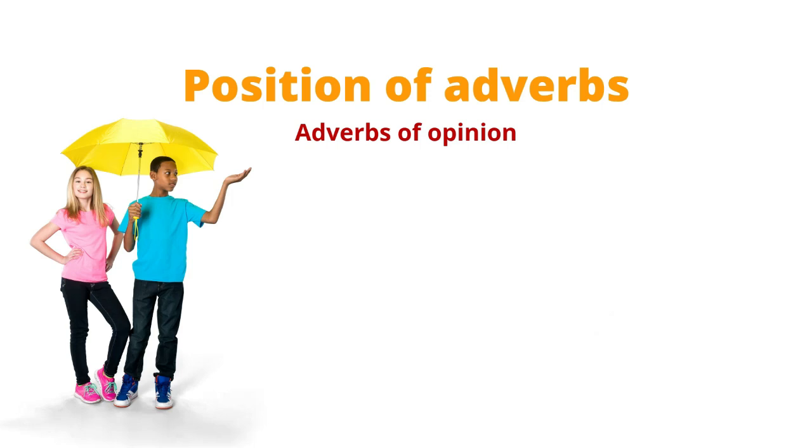And finally, we're going to look at adverbs of opinion. Adverbs of opinion always go at the beginning. And these are adverbs that give your opinion about the rest of the sentence. So, it didn't rain on Saturday. Now, your opinion is that you were quite lucky. So you can say, luckily, it didn't rain on Saturday. Okay? So this always goes at the beginning, separated by a comma.